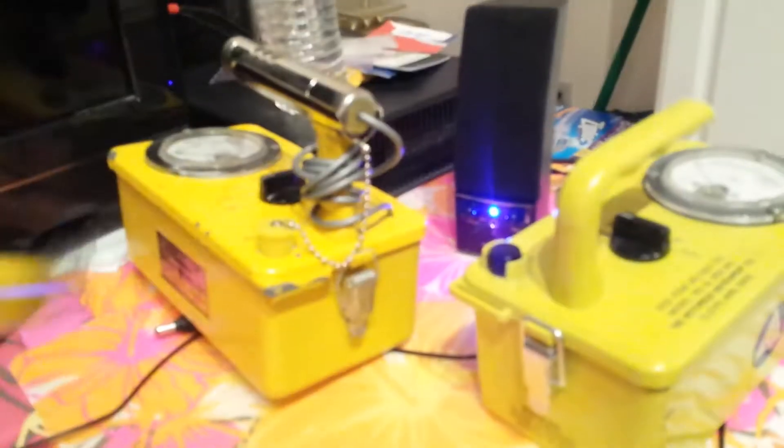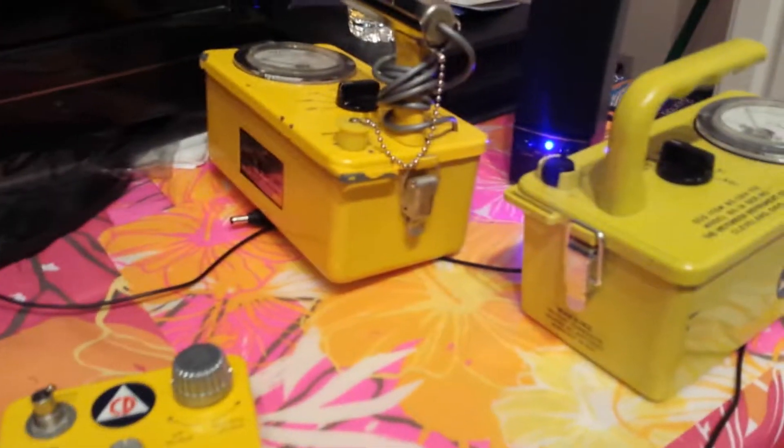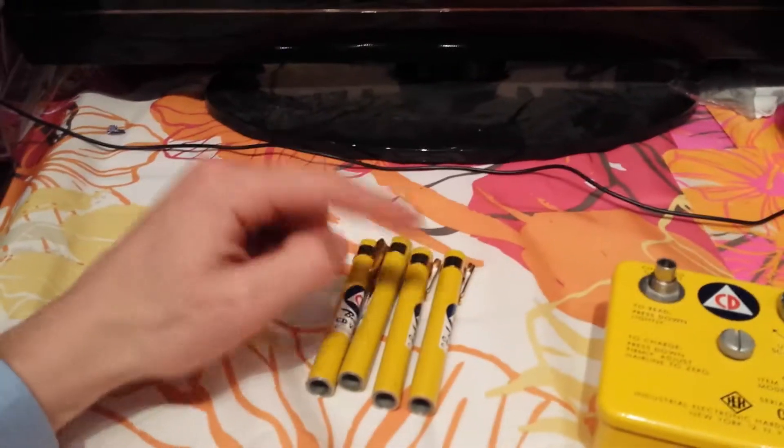If you're wondering why this one's blue, I'm aiming it at the blue LED. They all do the same thing — they're just different scale ratings. This one has kind of an oval shape to it, and these ones are full circles. But they're just good to have. And they come with — if you're looking to get a full CDV-777 set, this is basically what would come in a full set. I think you only get two of these though, so that's kind of a good deal.